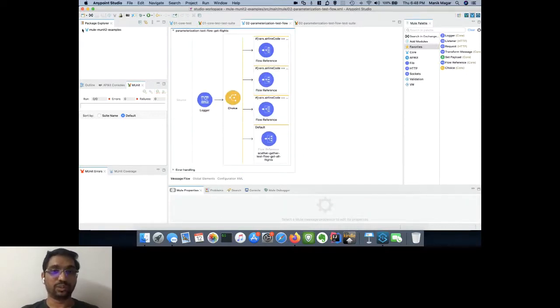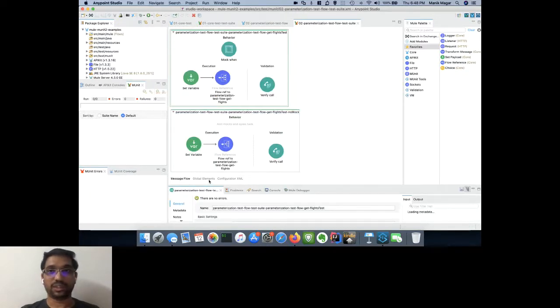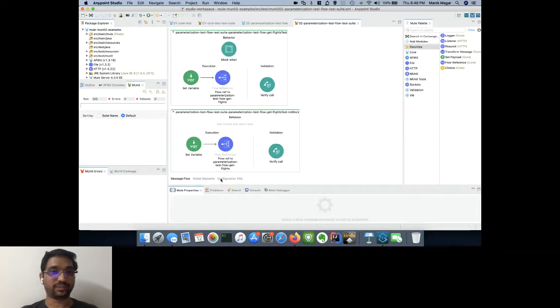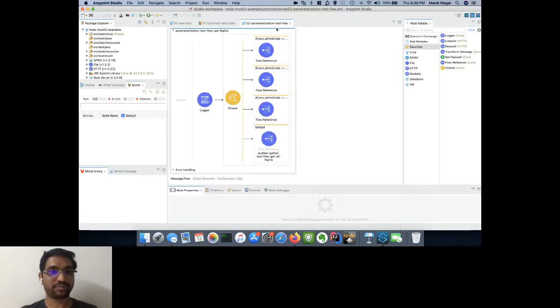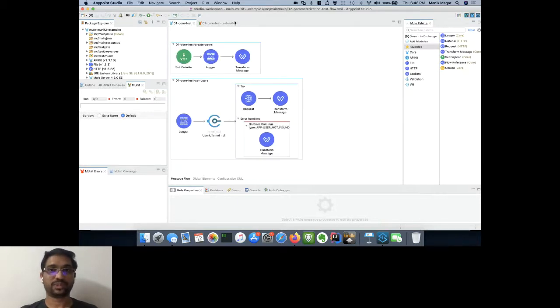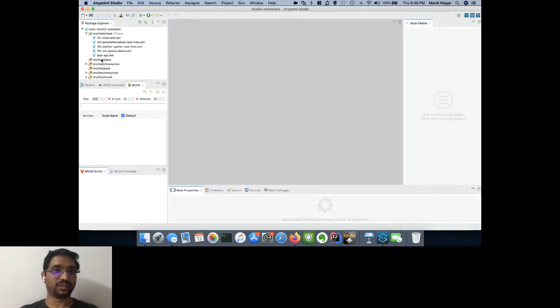Okay. So going back to parameterization here. I think it's open here. So what we do in parameterization is, it is not letting me click on the global elements. I'll just close all this.